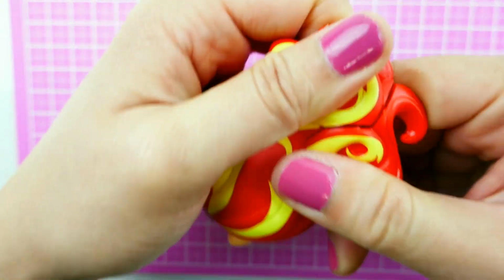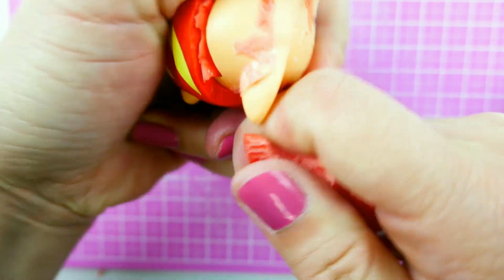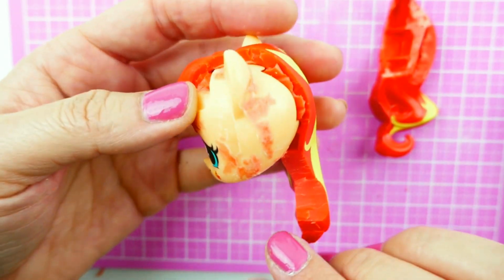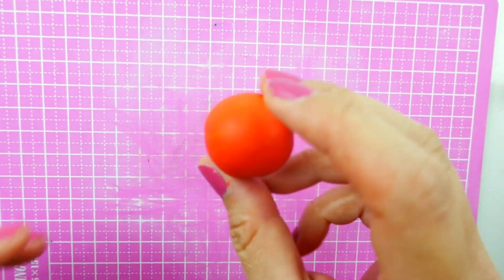Right, for the back, I've cut these off camera, and let's see if we can remove it. Yep, there we have it. So I'm going to clean the edges here so it's a little bit smoother, and then we can start adding the new hair. I'm going to be using oven baked clay.